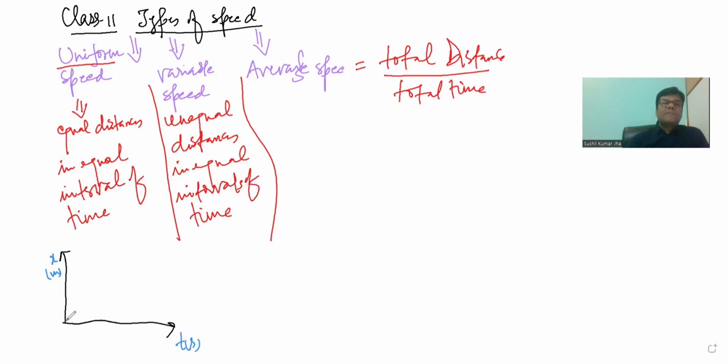And if you plot this graph like this, it shows that in equal intervals of time, equal distances are covered. So this is said to be uniform speed.